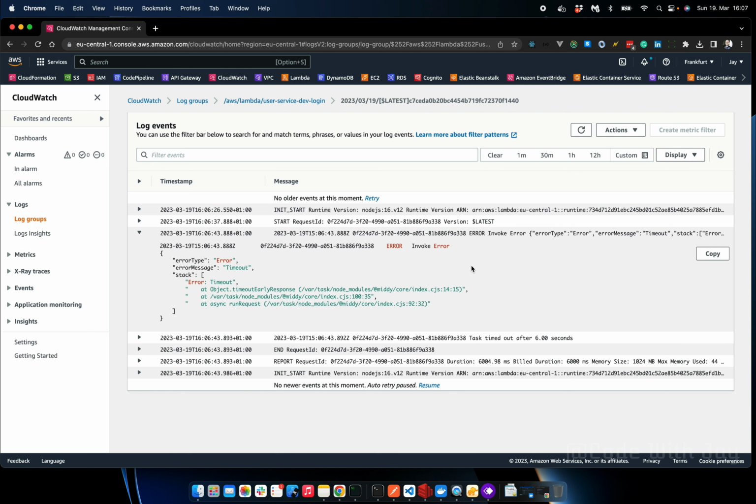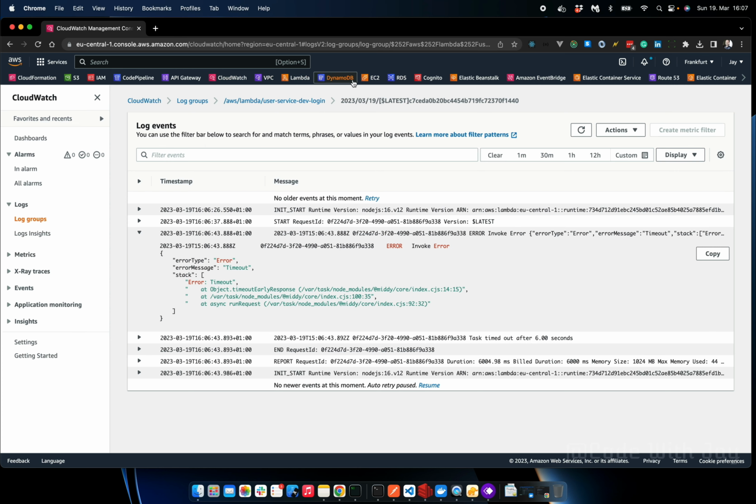Just for your information, this timeout happens when your Lambda function tries to call some service and that specific service is not responding or is not available. In that case, it keeps trying until the maximum time we have assigned for that specific Lambda. If it is not able to get any response by then, it gives an error. So certainly it seems like something related to the database, right?